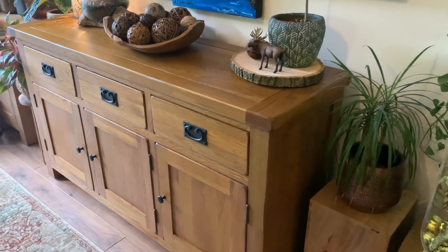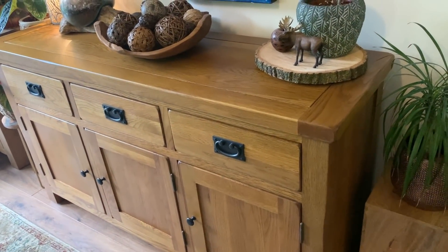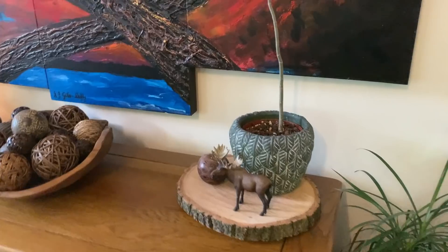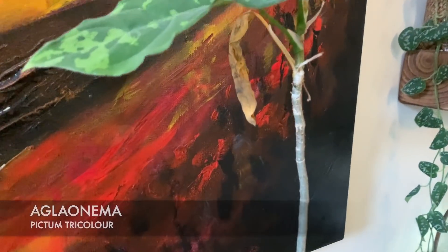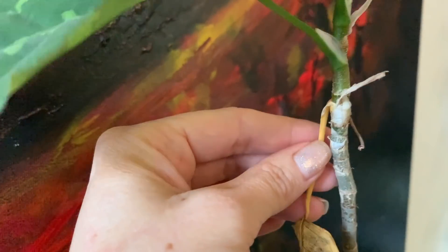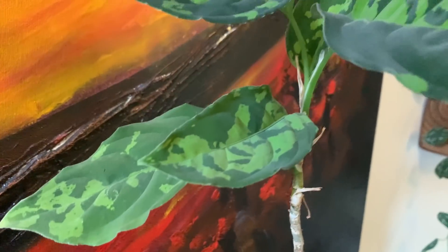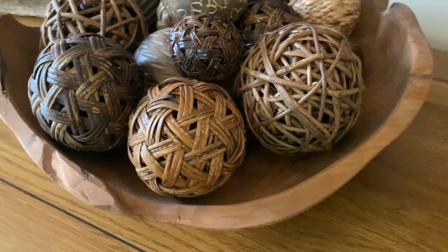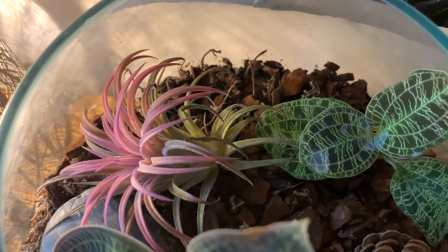This is my new oak cabinet — I used to have the sofa here but I've pushed it forward because I'm getting a new big L-shaped sofa. I thought it'd be nice to put a cabinet behind it, so I've got my Aglaonema Pictum Tricolor on one end. I'll just pull off any yellow crispy leaves. In the middle I've got some decorative balls in a wooden bowl, and on the other end I've got my little terrarium with my jewel orchids and an air plant.